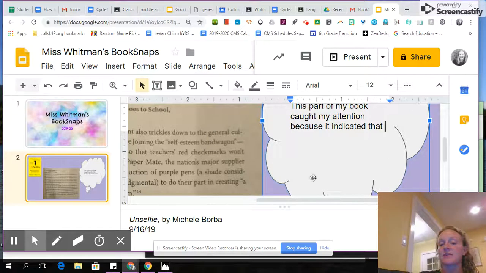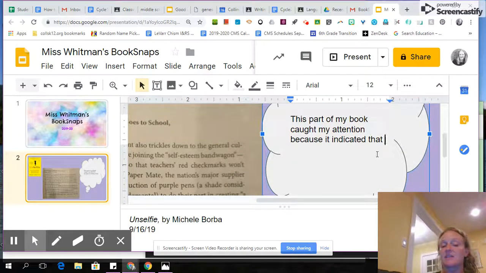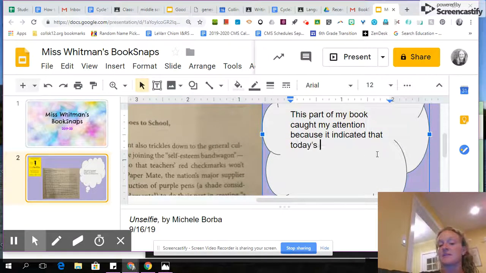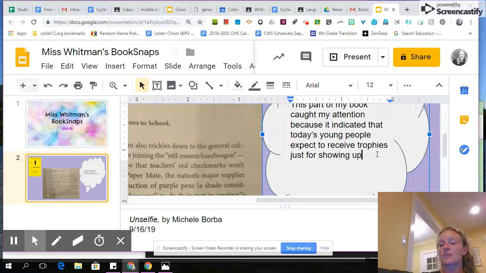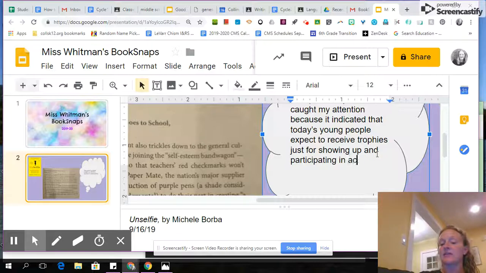This part of my book caught my attention because it indicated that today's young people expect to receive trophies just for showing up and participating in activities.